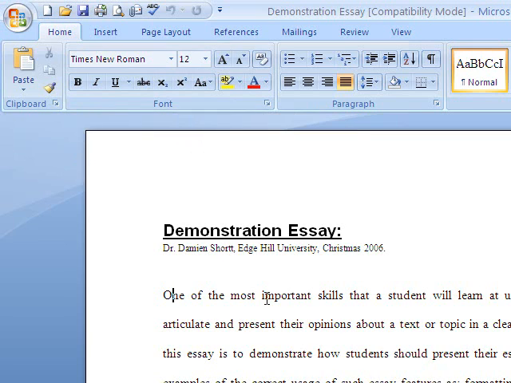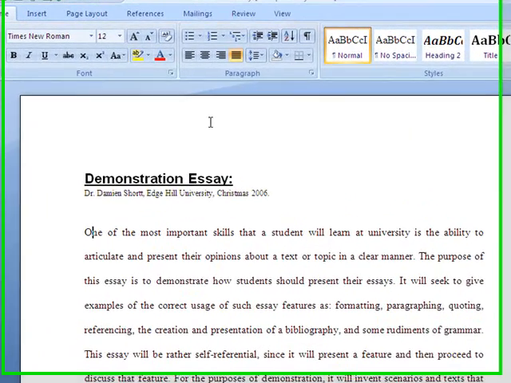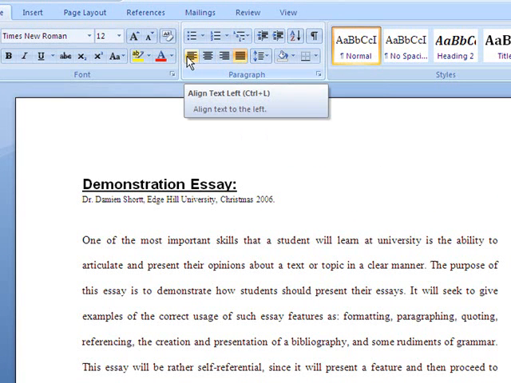The second thing to notice is that it is justified, and that means that the writing reaches from the left hand side of the screen to the right hand side of the screen. You can see down along the right it's not jagged with varying line lengths. All the line lengths are the same, and that is achieved by, before you start typing, selecting the justify button, which is that button where you can see on the icon the writing reaches from the left to the right hand side. Very often when you open your Microsoft Word first, it will be left aligned, but we don't want that. We want it justified.